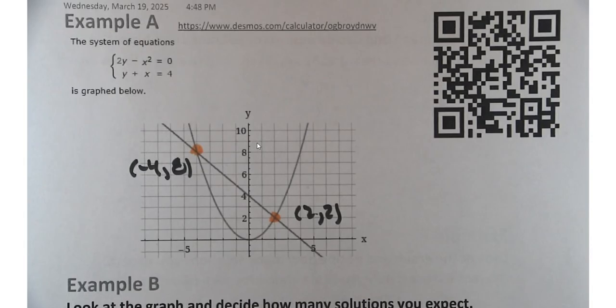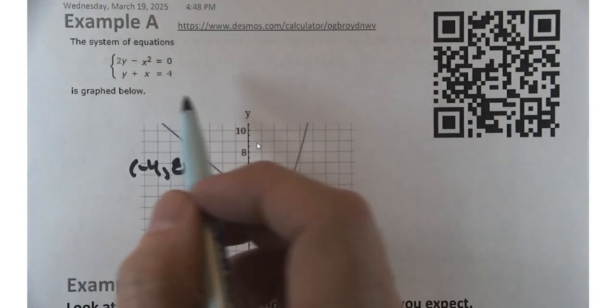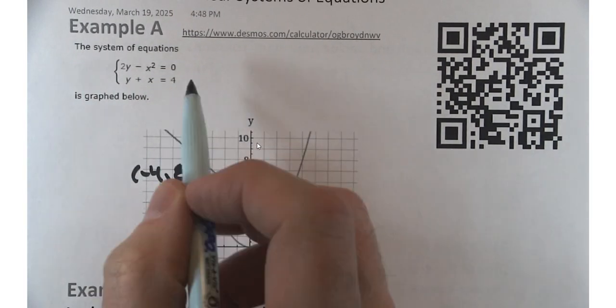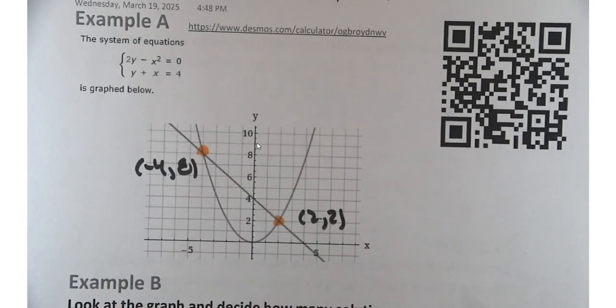Now, if I wanted to prove that I got this right to myself, what do you think I could do? Plug it in. Yeah, plug it into each of these and find out. So, great, I can do that. It should satisfy both of these. We can certainly check the bottom one pretty easy. Negative 4 plus 8 is 4, so it checks there. And it checks in the first one, so that's your solution.